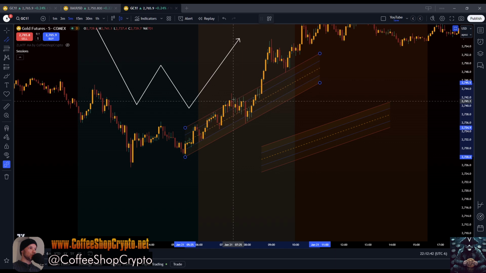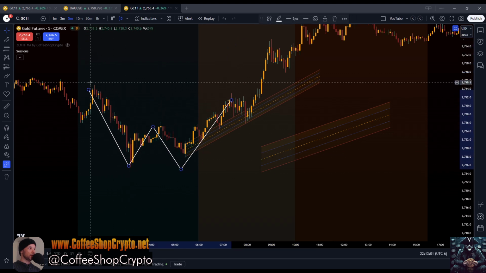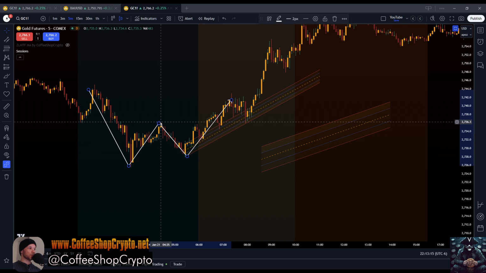Now, you know that this is not going to be the high that you want to connect. That's not what you're looking to do. What you want to do is connect the last high in the previous trend. That's why I drew this out here, okay? You got a high, a low, a high, a higher low, and price continues up. What is the last high that it made? This was a high, this is a high, and that's the last one here. So this is going to be the last point.